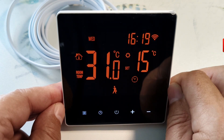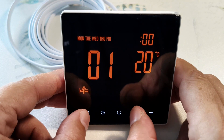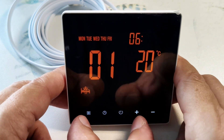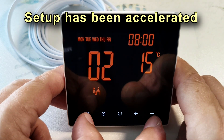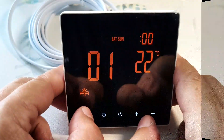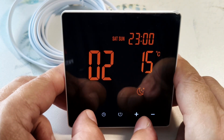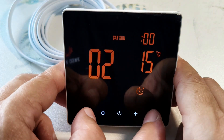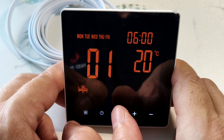To adjust the settings, turn off the thermostat and hold down the mode switching button and the clock button for a long time to enter setup mode. For each working day interval, set the clock hours, then switch to set the minutes, then switch to set the temperature. Proceed through all 6 intervals, then set the weekend intervals. For the weekend start of day, we have set 8 o'clock. For the 2nd interval, going to bed, we have set 23:00 — we can also change it, for example, to 10 o'clock. Set the night temperature to 15 degrees. Wait 10 seconds for the settings to be saved, or turn the thermostat off and on.